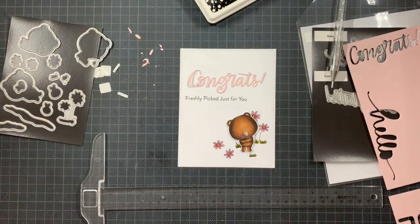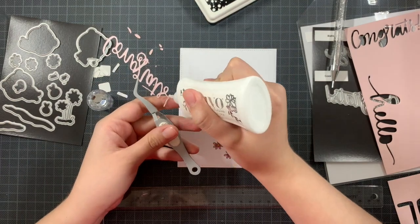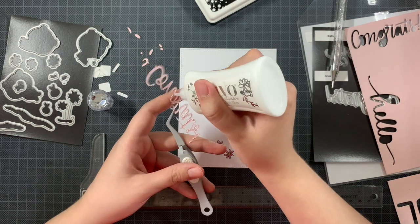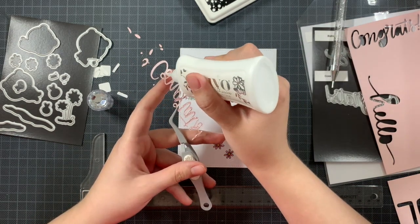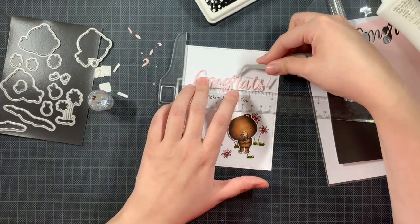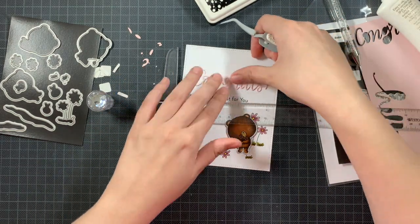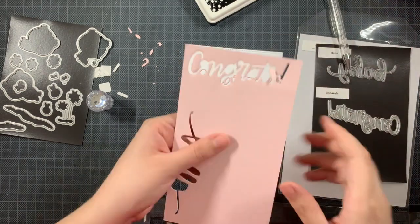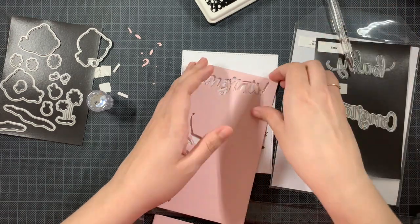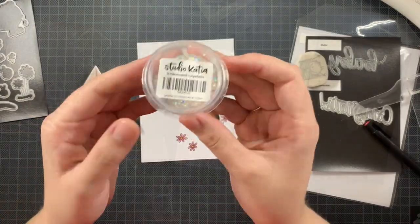Now, to finish this card, I die cut the congrats with the exclamation point from Pretty Pink Posh. I'm just going to add it with some liquid glue, and I'm using my reverse tweezers to help me get this sentiment in place. And once that's on there, I decided to add a few more embellishments. So you can use the negative for the dots, but I just decided to let myself be guided by the negative and add that dot myself.